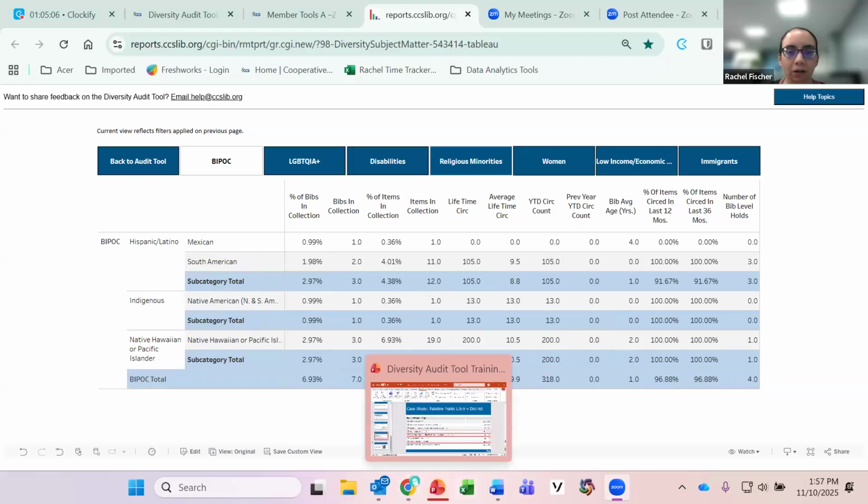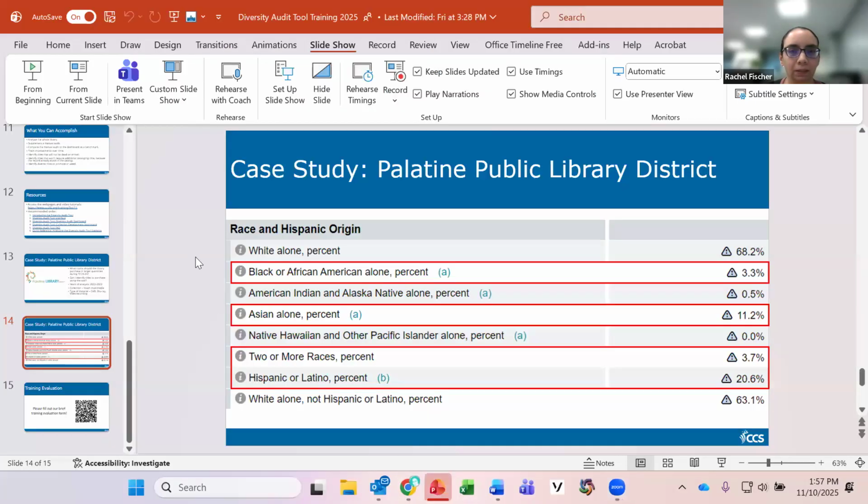Let's take a look at our statistics again. So we can see that within Palatine's district, their minorities can include African Americans, a fairly large Asian population, and also a large Hispanic or Latino population.